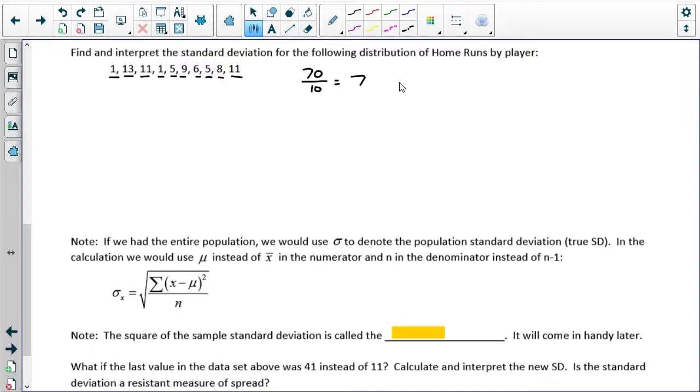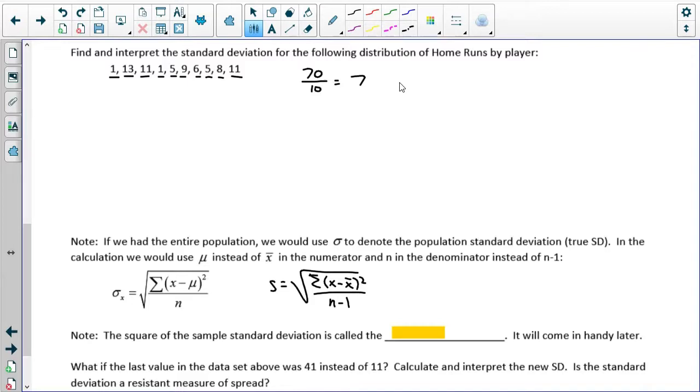So now what I want to do is find the difference between each observation and the mean and then square it. And then I'm going to divide by 10 minus 1. And the reason why when we're finding a sample standard deviation we divide by n minus 1 is it accounts for some variability in the fact that we don't know every single observation. So this is my formula for calculating the standard deviation. So it's the square root of the sum. That's what that sigma thing means, the little thing that looks like an E. That means add them all up.